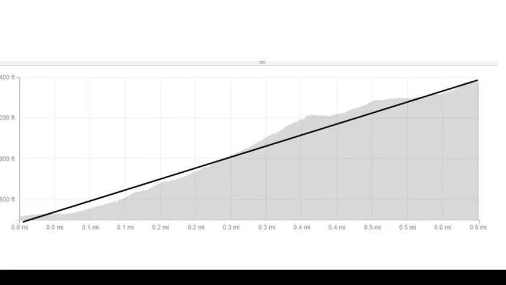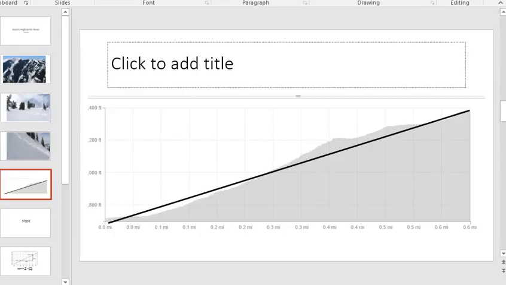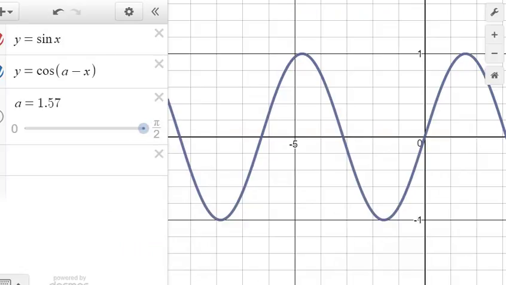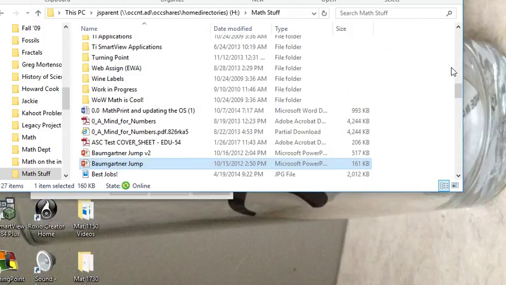But here's the statistics on the hike, according to Strava. It's about 0.6 miles, and I gained about 660 feet of elevation. So let's play around with this a little bit and figure out the angle here. Now there are two different things, and it took me an embarrassingly long time to really recognize in my own mind the difference. This is what I want to get to in the last example here. Let's take a look.